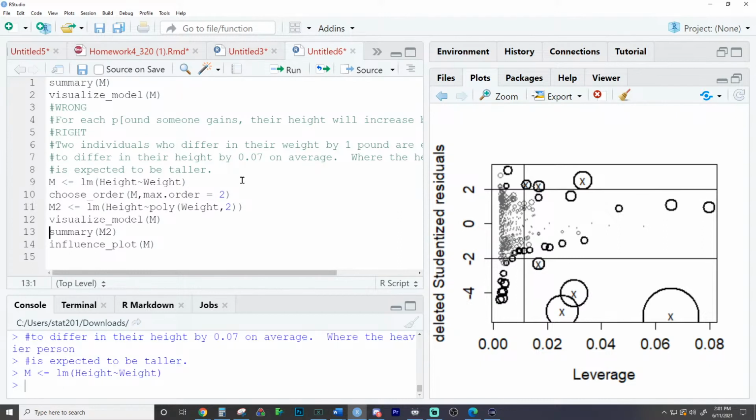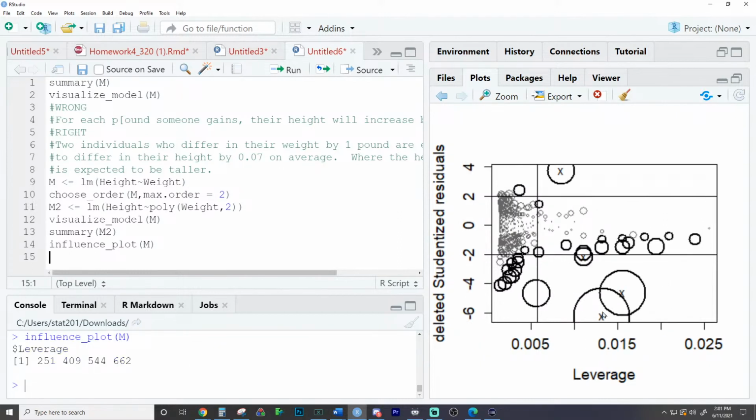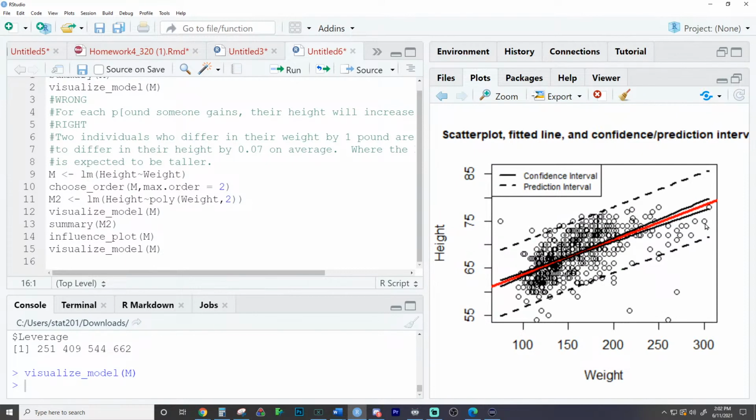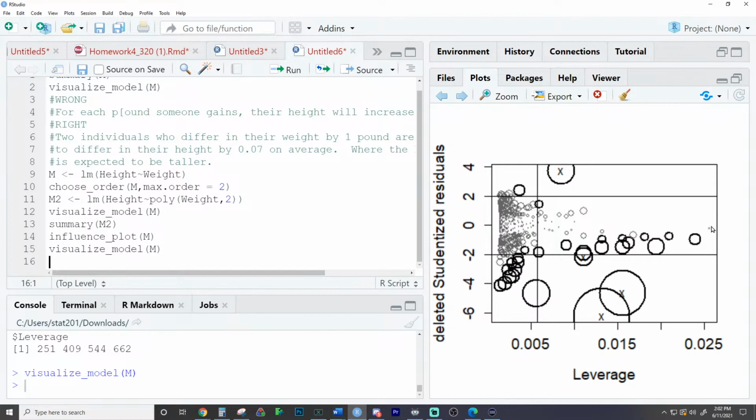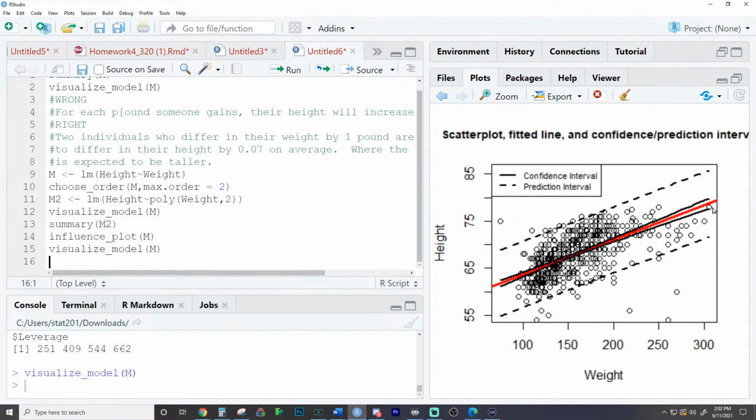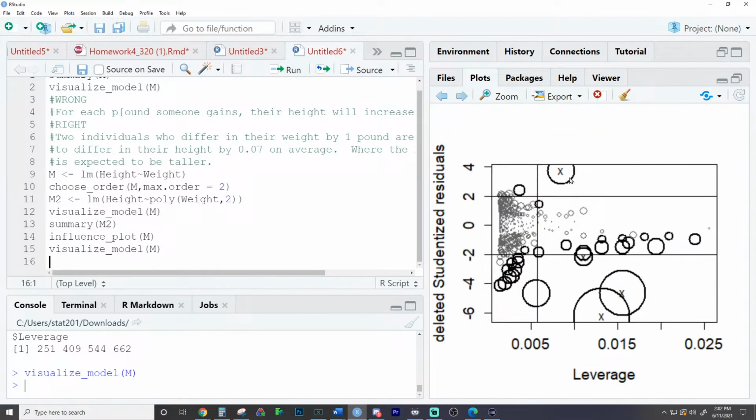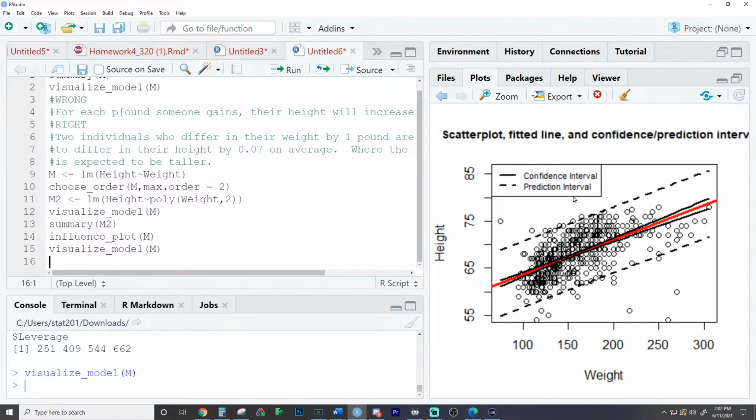Let's just do height and weight for the moment and look at the influence plot on this. Okay. So now we've got 2 points down here, got the points out here. If we visualize this just to see better, you'll notice the 2 points over here, 1, 2. This one's going to have a little more deleted studentized residual, and you see that right here, but this one's very close to the line, giving it a very small deleted studentized residual. But this point back here is actually up here. It's not towards the left side because this is what is considered high leverage. And high leverage would be further from the mean of the x's, and this point actually has some leverage, it's further away. I'm going to go into way more detail on this.